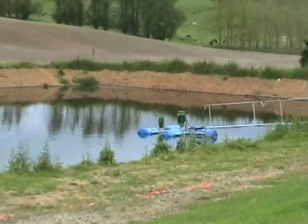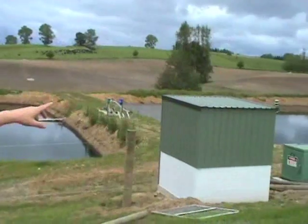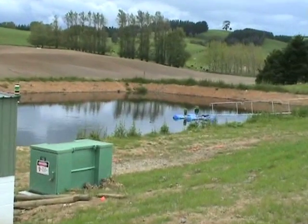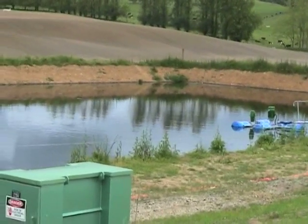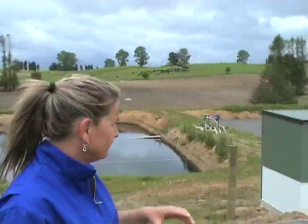So we've got two systems, two ponds. The deeper one is for collecting the solids. It runs through pipe work to this first pond over here, which is actually a deep pond, and it collects all of the solids as well as all of the liquid and the washdown water. That'll be pumped directly using the pump and stir over there to an application system. What happens when that goes on the land is you're getting organic matter and nutrients, so it's got a fertiliser value and nutrient value which goes back on the farm.